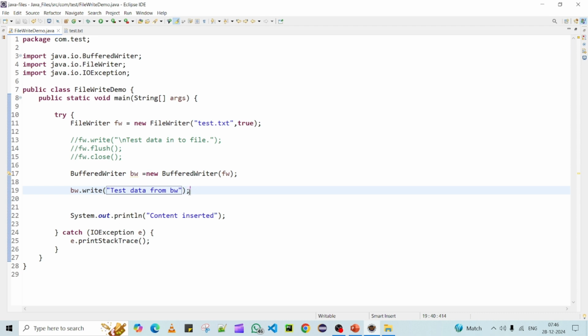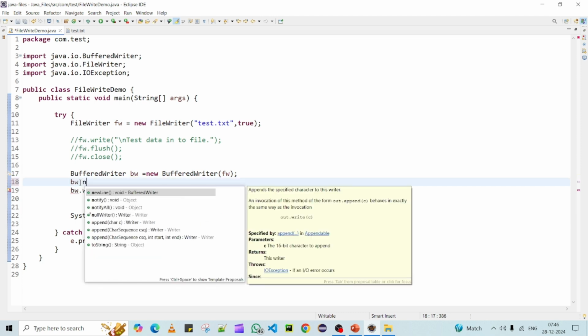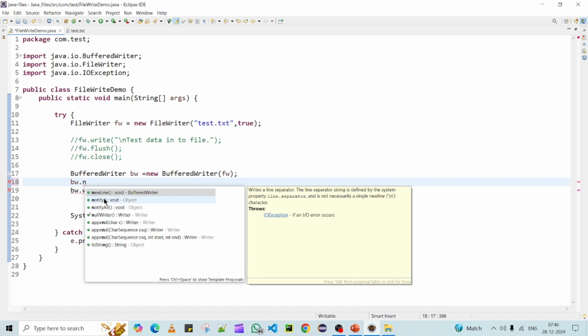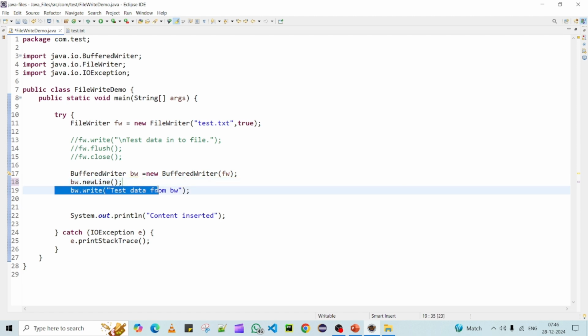This is the line I want to add, and I also want to add a new line character. To add a new line character, there is a special method defined called newLine, so you can call it. The newLine will be added to the content before adding content to the file writer.